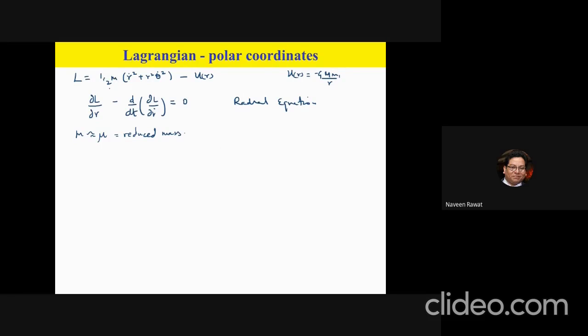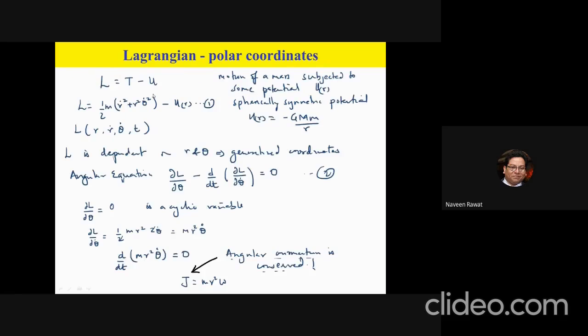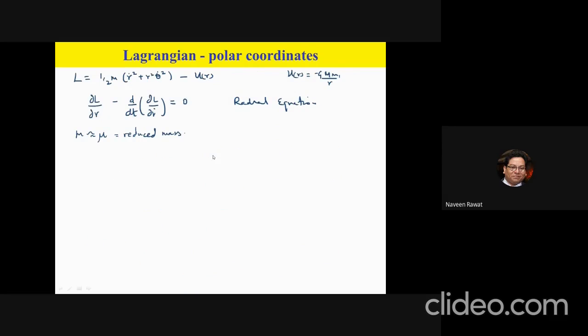All right, so we want to explore the radial component of this equation now. We had talked about before that this Lagrangian here is actually dependent on these terms, which is r dot, theta dot, and time. So we had to use two generalized coordinates, r and theta, and now we are going to use the generalized coordinate of r. So we have our Lagrangian. This is the entire Lagrangian of the system, and we have to explore the partial derivative with respect to r and the partial derivative with respect to r dot. So that's what we need to do.